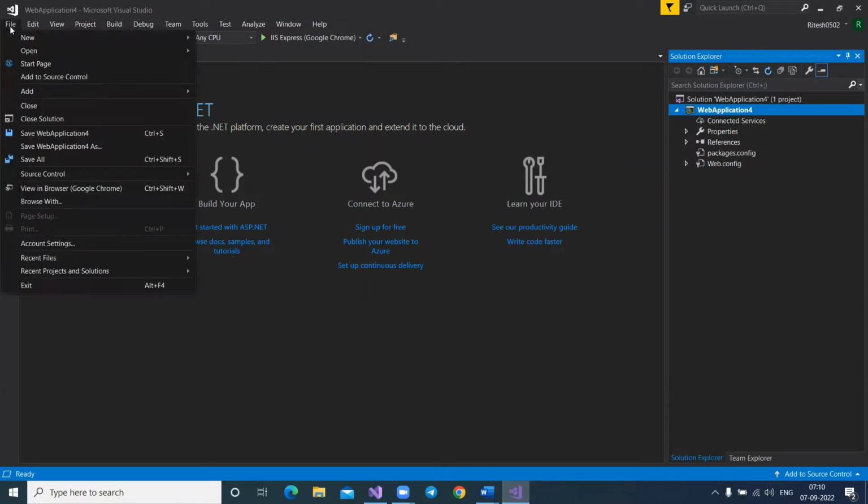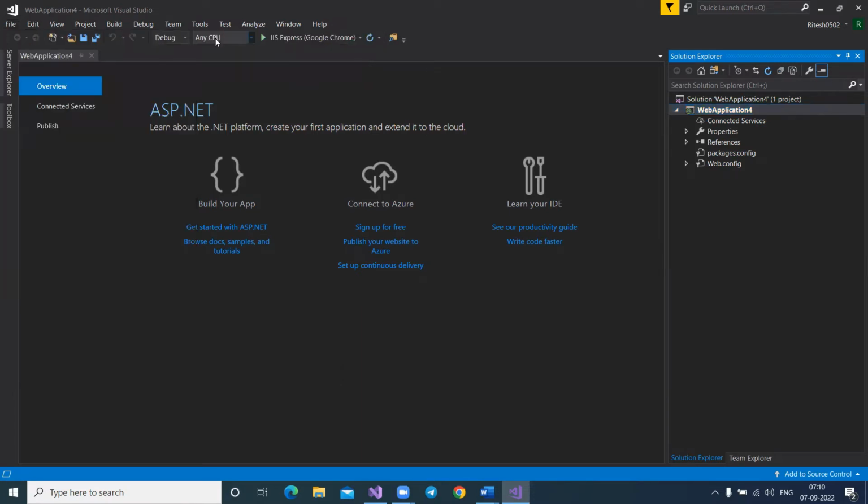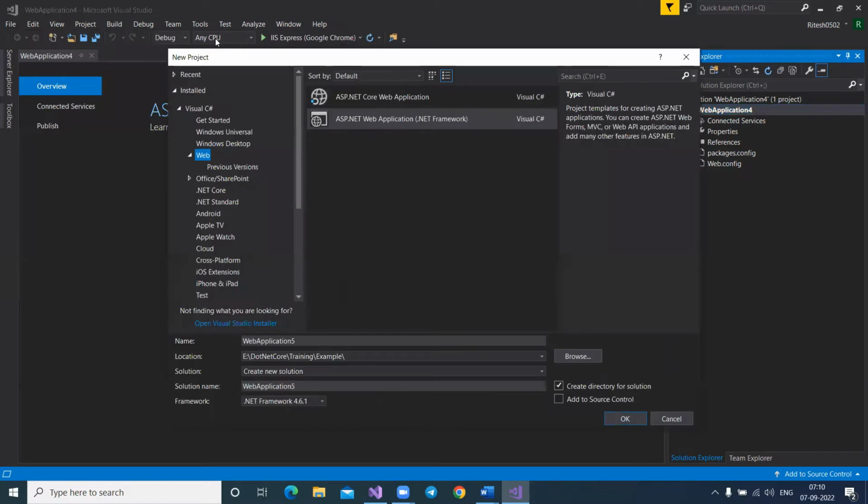Now I will create one web application project by clicking on the new project template, and we will see how to edit the project file in the previous, or traditional, .NET Framework.